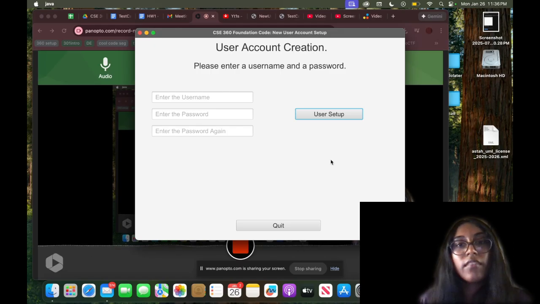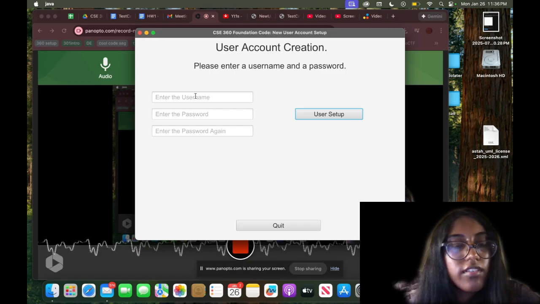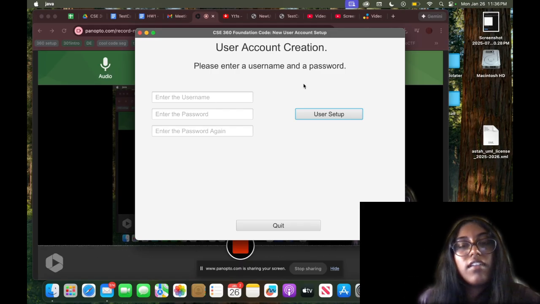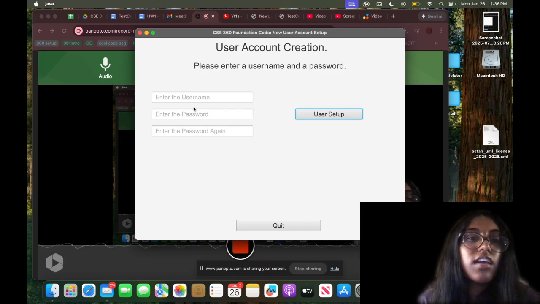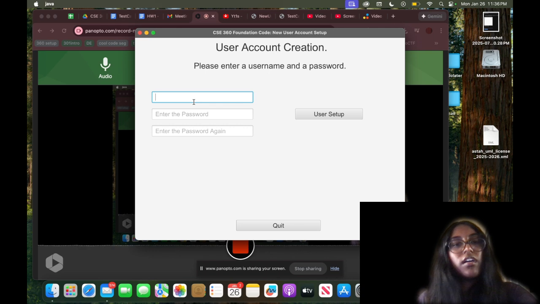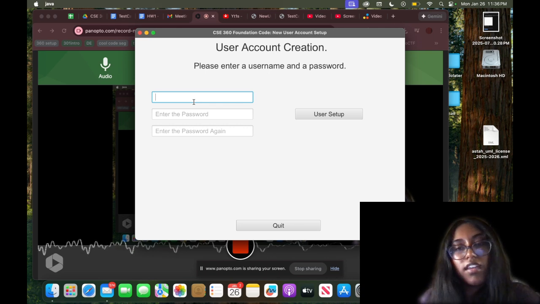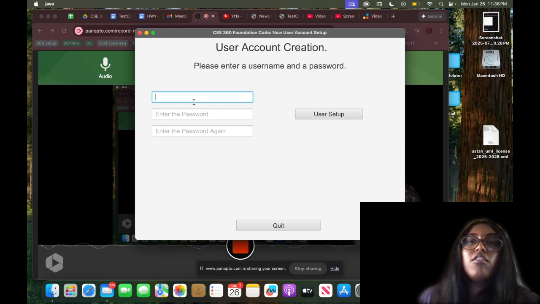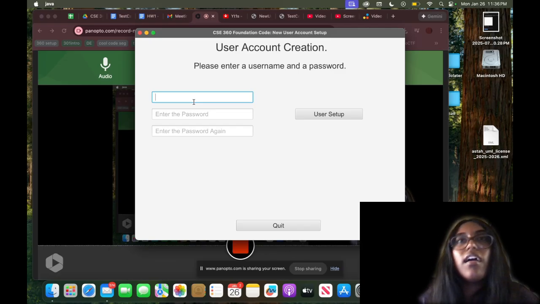For this page, the user account creation, what my finite state machine does is check the username and also check the passwords to make sure that they're similar, and checks the username so that the first character is alphabetic, it is no more than 16 characters long, and it is at least 4 characters long.